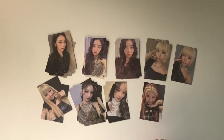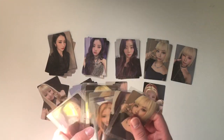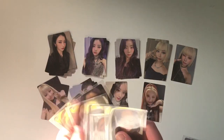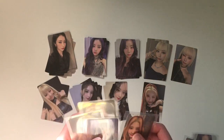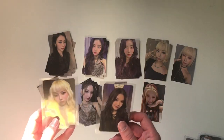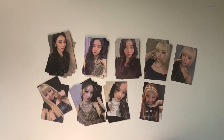And just to go through, do I already have her? Yes, I do already have Dozy's full set, and then I have Gowon's full set, and then Chan's full set. And then I was still missing one of Swan's photo cards, and I believe I'm only missing one of Jian's photo cards. So hopefully I can pull those two photo cards in my next unboxing.